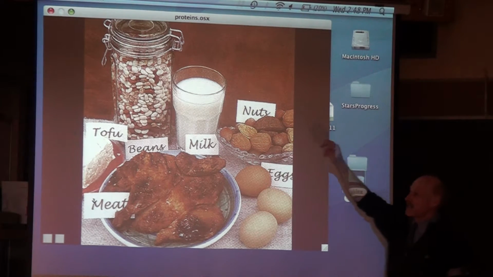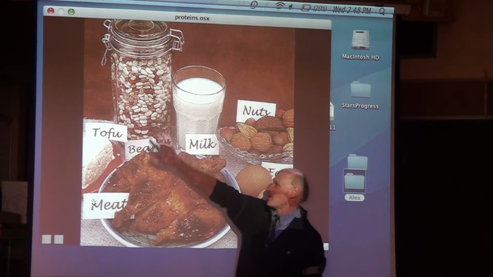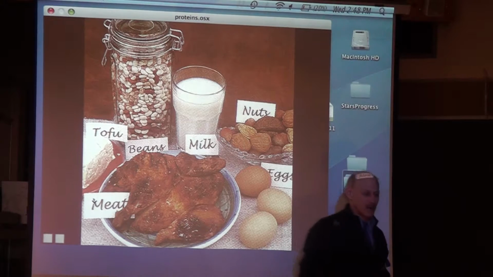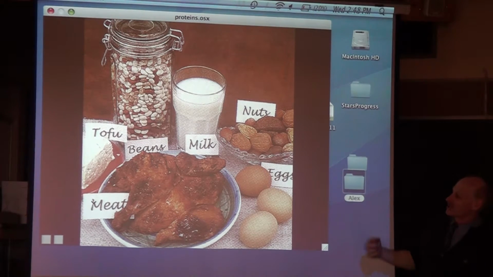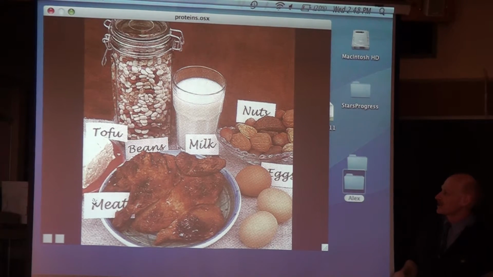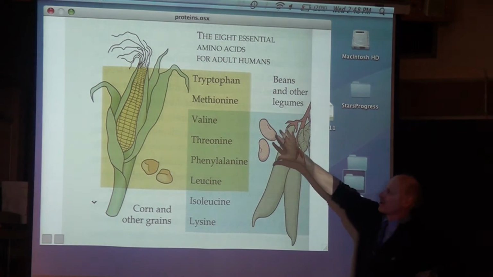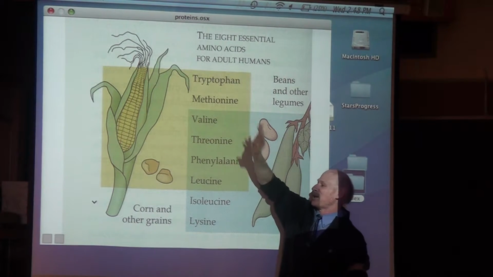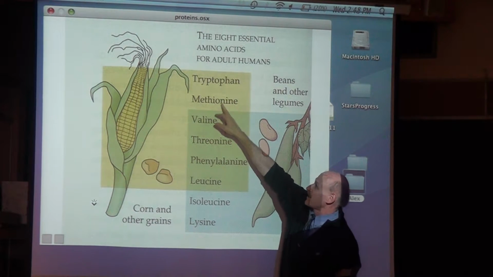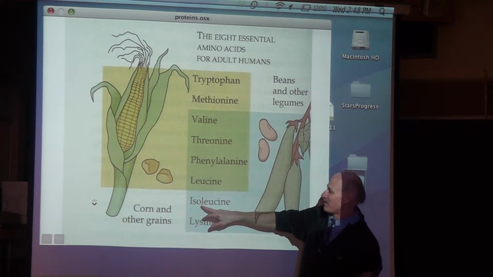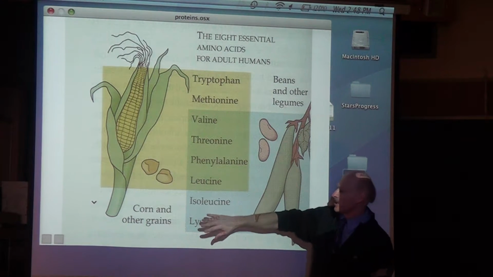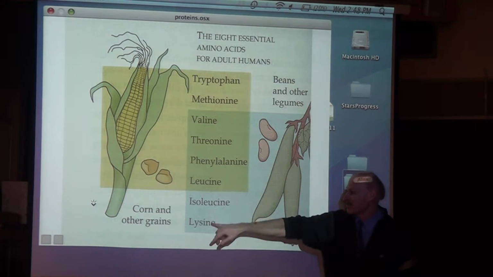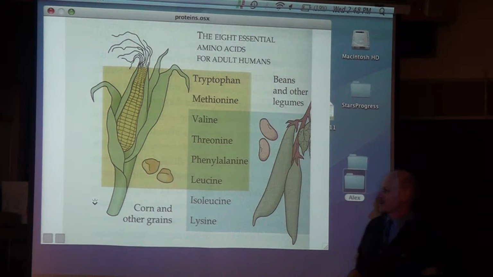If you are a vegetarian and avoid all animal products, no meats, no dairy, no eggs, and just eat vegetables, the problem is some plants are sometimes low in certain essential amino acids. For instance, what this chart is saying is, if you went on some sort of strange diet where you only ate corn, nothing else, corn has 6 of the 8 amino acids, but it does not have much isoleucine or lysine, and so you would come down with some sort of nutritional disease because your body would not have these amino acids and would not be able to make all the proteins it was supposed to be making.